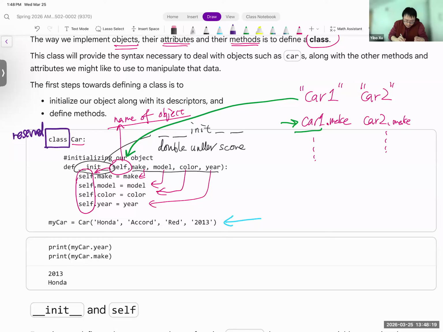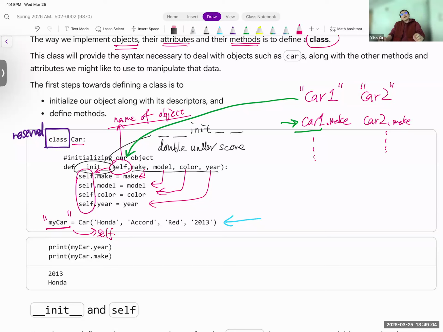So now whenever it sees this, my car is going to be called as self. Here notice car is sort of like calling a function, but it's essentially calling a class. And you have the four features. They are associated to make, model, color, and year directly. And self is now capturing the name of my car.